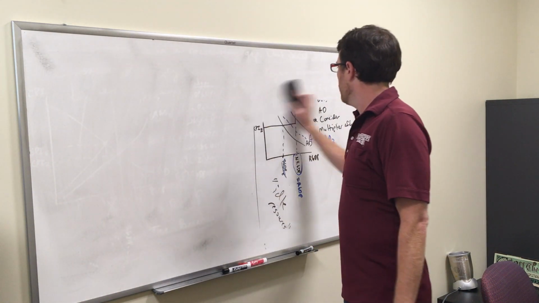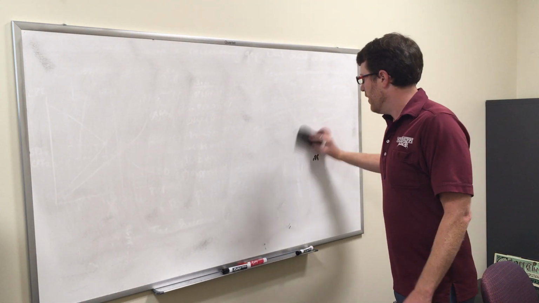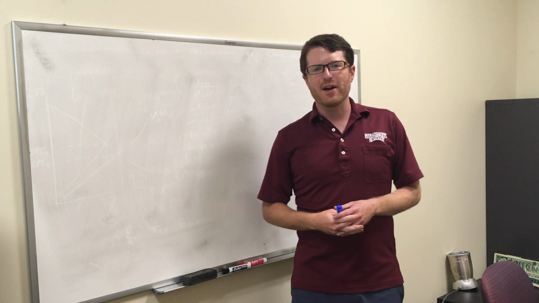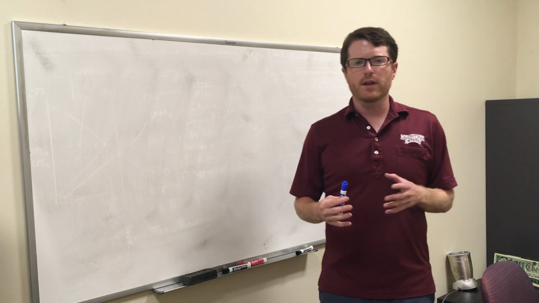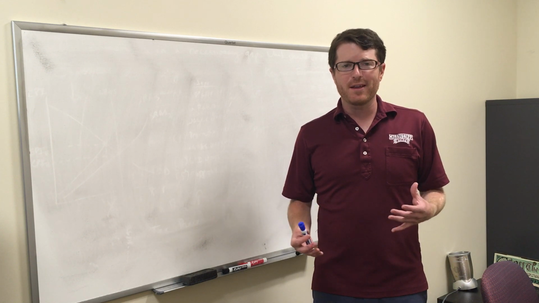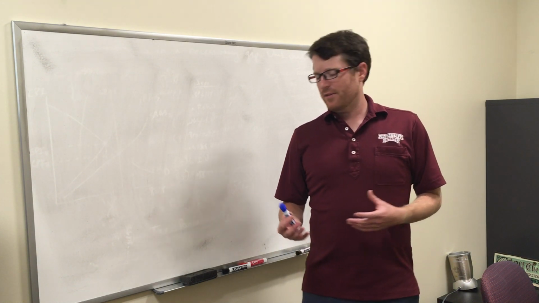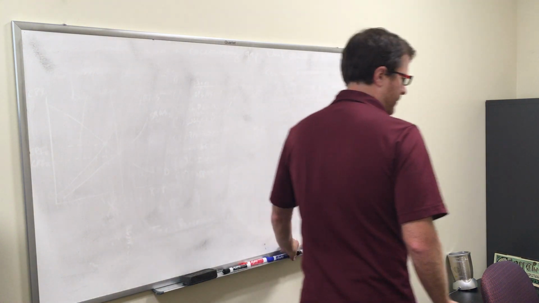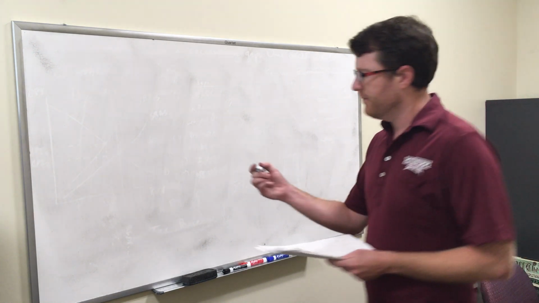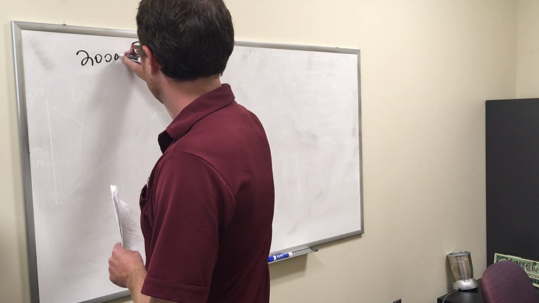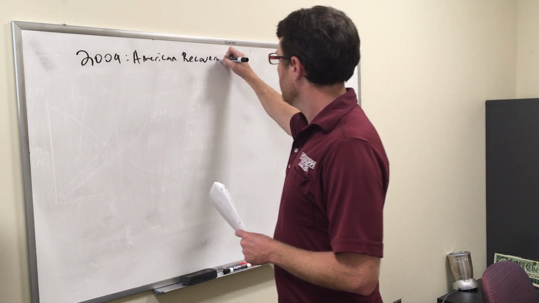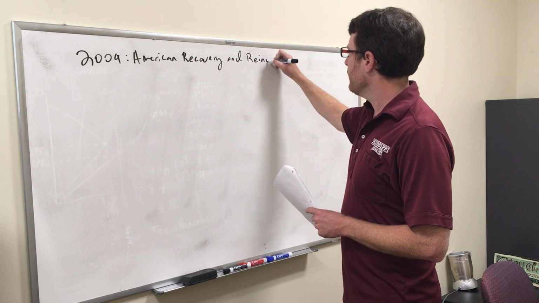It took a while for the government to get involved because one problem with fiscal policy is that it takes a while to get anything done. To make new laws is a timely process that requires a lot of political bickering and a lot of lawmaking and a lot of arguments. So it took a while for anything to get passed, but eventually, in 2009, the American Recovery and Reinvestment Act was passed.